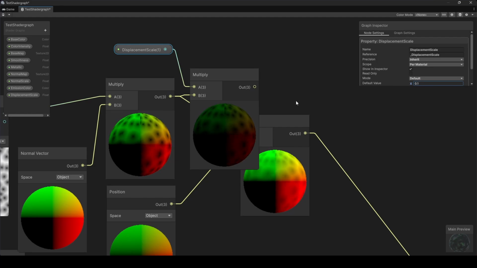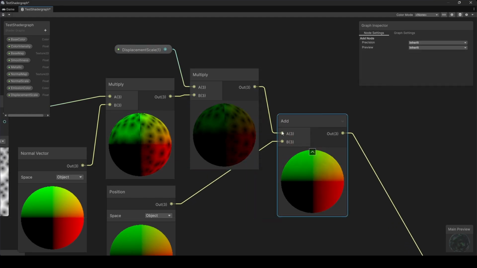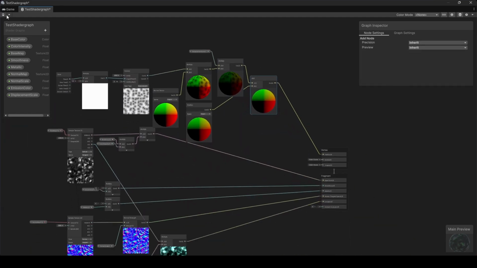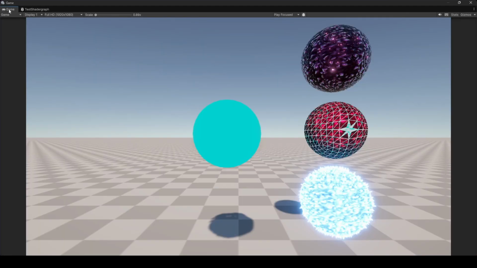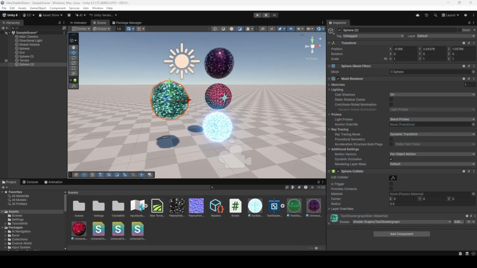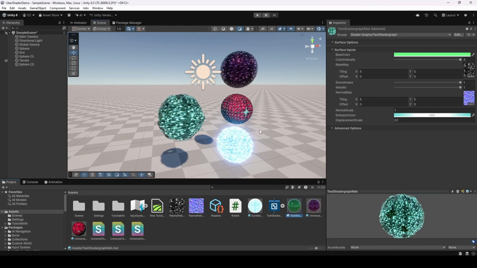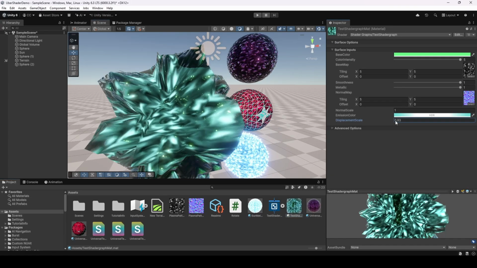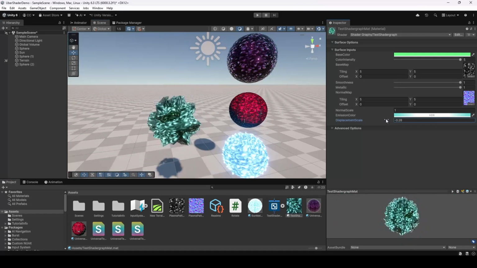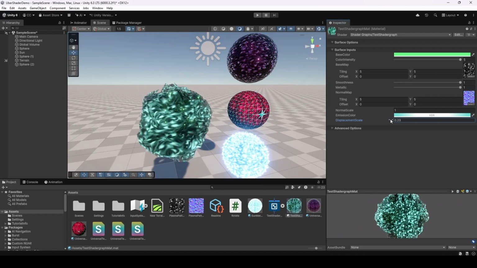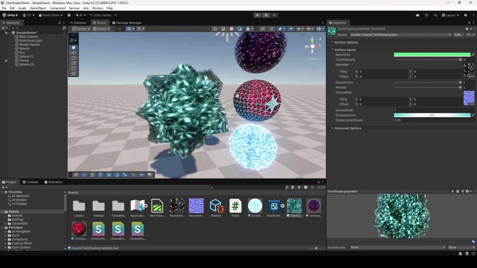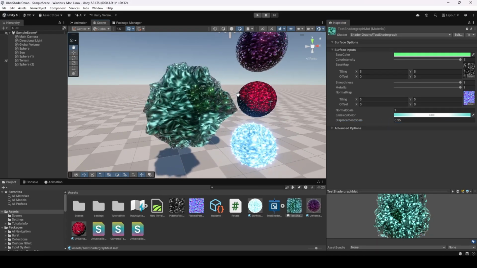And let's say 0.1 by default. So now we can actually control the scale of it. So if we go to our material here, now we have a displacement scale parameter that we can change the scale of. We can also make it negative. So now we have this lumpiness all over it.